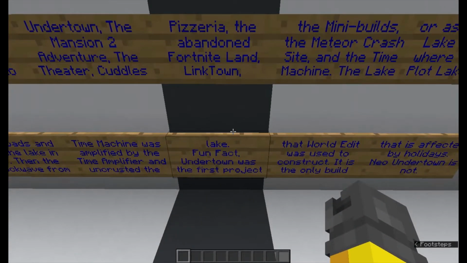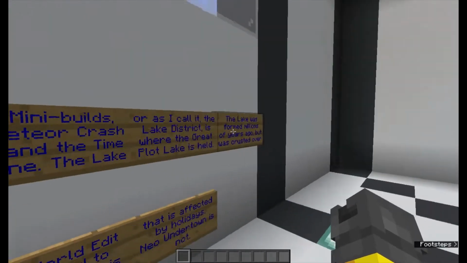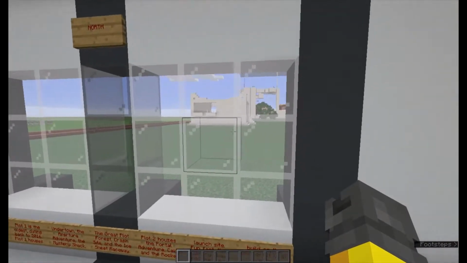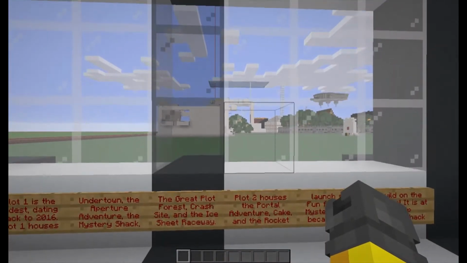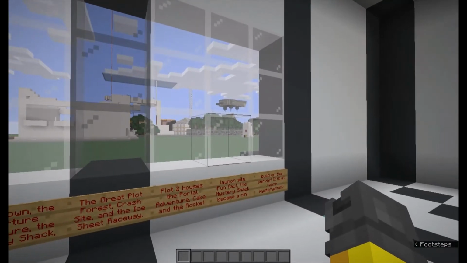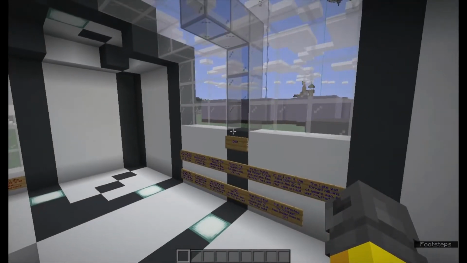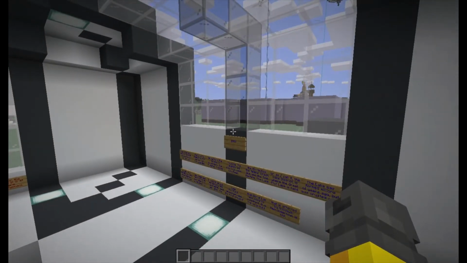Fun fact, Undertown was the first project that World Edit was used to construct. It is the only build that is affected by holidays. Neo Undertown is not. That is actually a complete utter lie, because for Christmas time, the entirety of plot 1 was covered in snow. I did that. I think next Christmas, if the plot world comes back and Link's Plot is full, I might cover the entire thing in snow. That will most likely lag the server, so I'm not going to do that. I might start affecting other builds by holidays, because no one goes Undertown anymore.